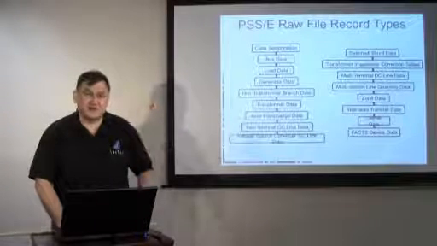So we won't go through them all, but I'll go through some of the major objects. So we have the bus data. Every bus in the system has to be uniquely numbered. It is done by area. In each interconnection, a certain range of bus numbers is assigned for each area. So you have to stay within those ranges. Otherwise, you have no guarantee that they will be unique. Giving it a name is optional, but highly recommended, to actually give it the name of a station and then say the voltage level at that station. There's a code.